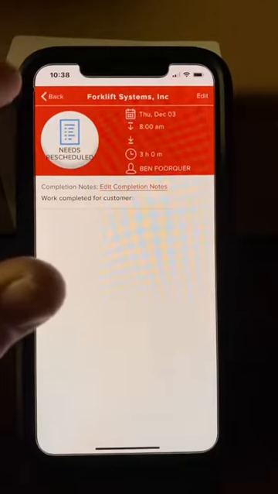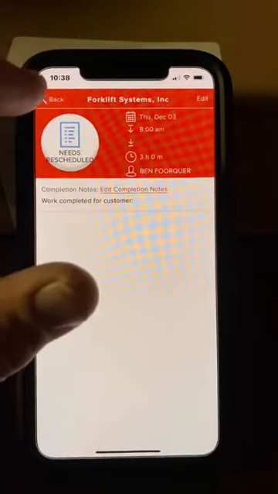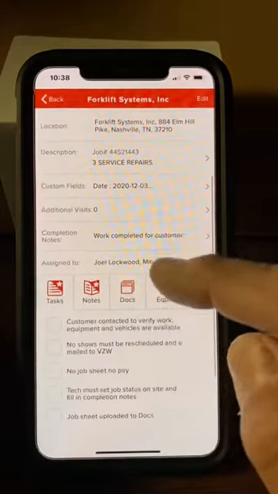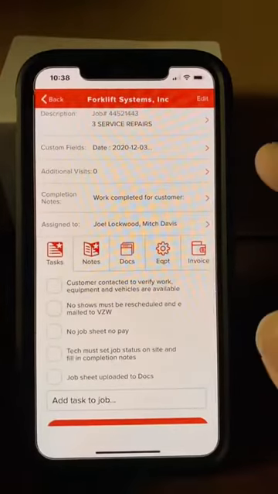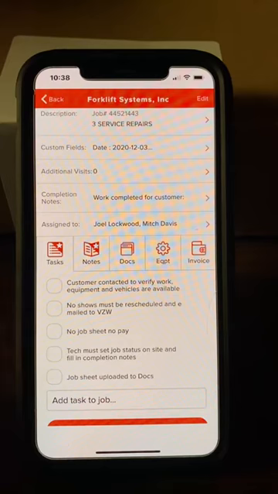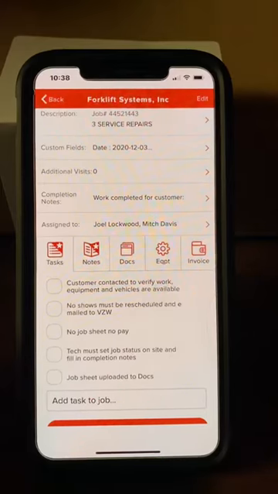This saves time by eliminating unnecessary phone calls and messaging back and forth. So it's real important to do your completion notes when you're completely done with the job. Just tell us what you did while you were out there, and that's it. If there's anything else that somebody needs to know, like the vehicle had a broken windshield or cracked dash panels, put that in your completion notes just to cover yourself.